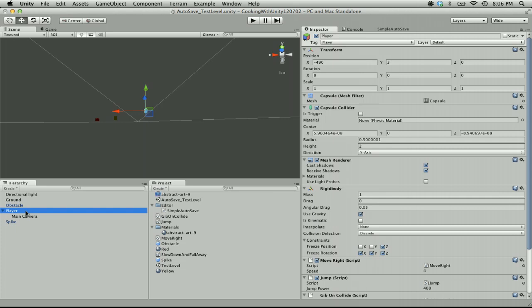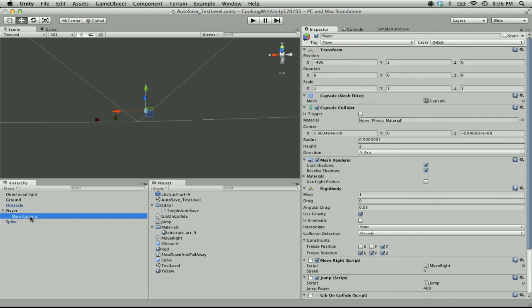So instead of parenting the main camera, we're going to make it so the main camera has a script that follows the player. And this will allow us to be more flexible with the way the camera works anyway. I'm not sure if I'm going to be really fancy with the camera work tonight, but I do want to get this fixed so that the player actually explodes properly. So let's see.